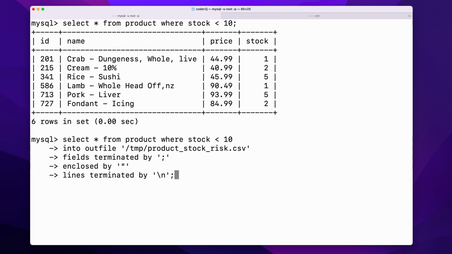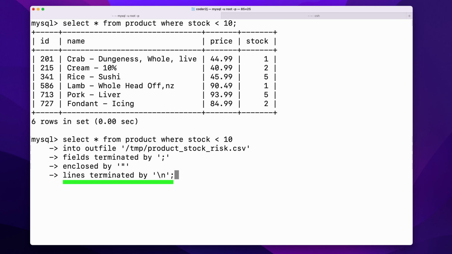It basically tells MySQL to export the data from the select command into a text file named product_stock_risk.csv under the temporary directory. Then the text file columns are separated by a semicolon, enclosed by a double quote, and lines terminated by the new line characters.